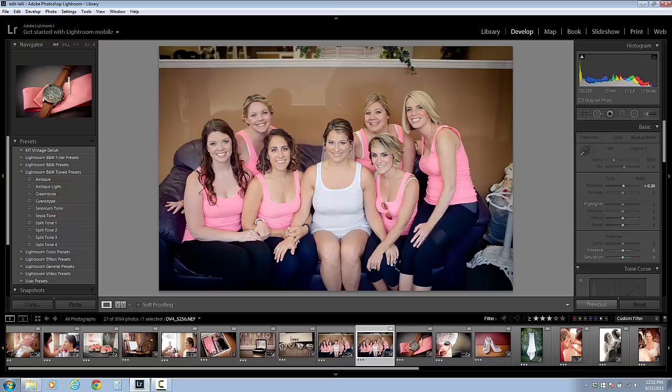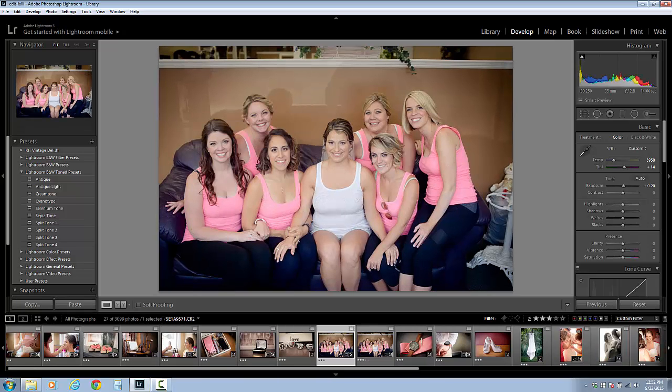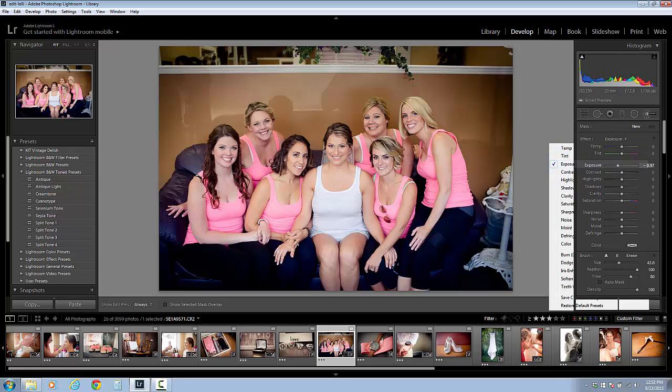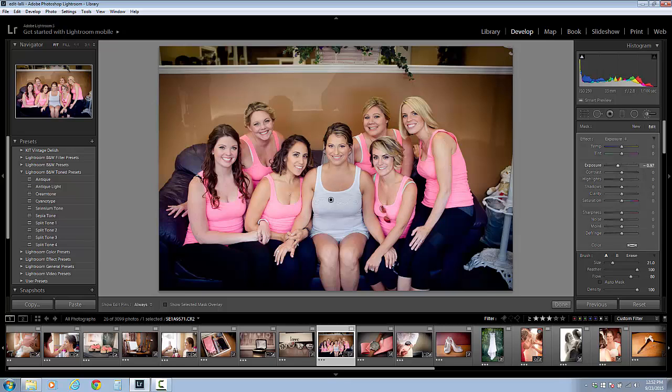Here's the one where the maid of honor is leading in. We'll turn this one to a 2-star, and this one we'll do a little contrast adjustment, maybe a little saturation adjustment here, pop some of the color a little bit, and spot adjust the exposure here on her shirt so that it's not as bright. Change that to a -0.5.